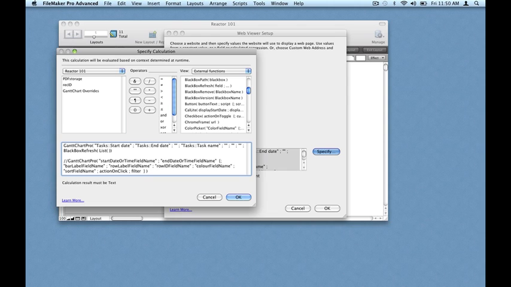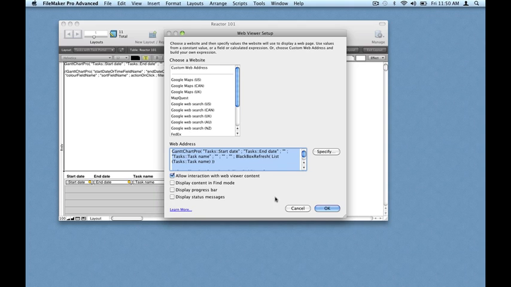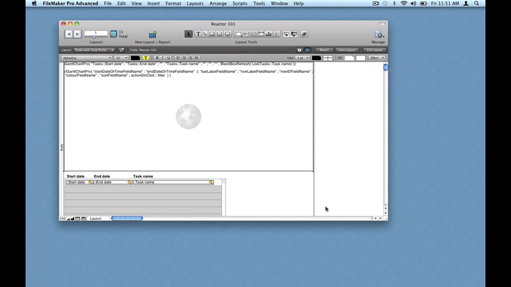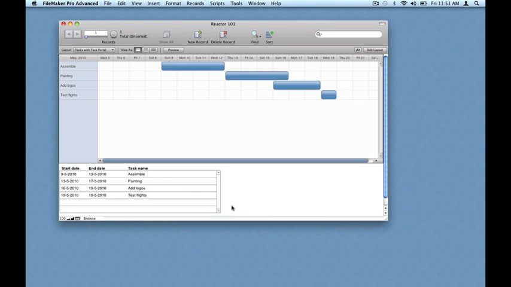We'll tell it to trigger on change of task name. Now if we change task name in the portal, it changes in the web viewer too.